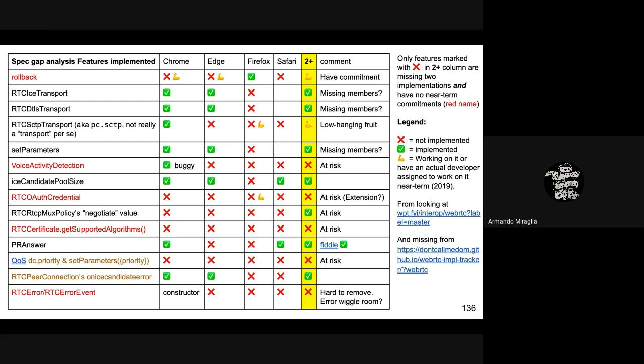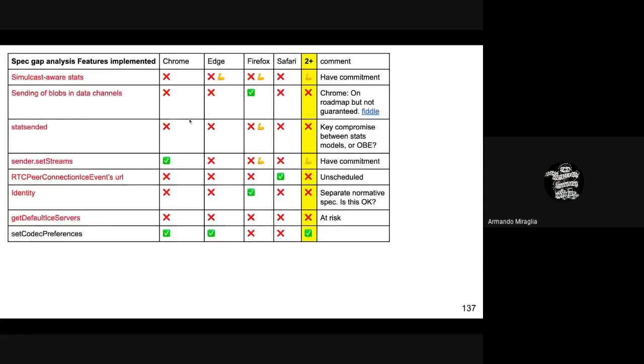So I think we need at least a discussion. I don't think we should have it now, because I don't think the discussion is so much about feature at risk versus rethinking one more time our error mechanism. But I think some of the time we have tomorrow will have to be here for that discussion. Okay. I think we should go on and look at the next page. Risky stuff. And also RTC error event, I guess, is, most people hopefully already implement onerror on their channel. They're just sending something else, I guess, or no?